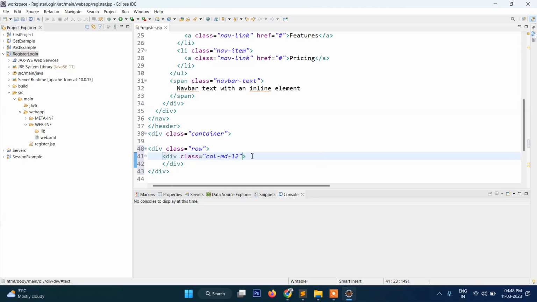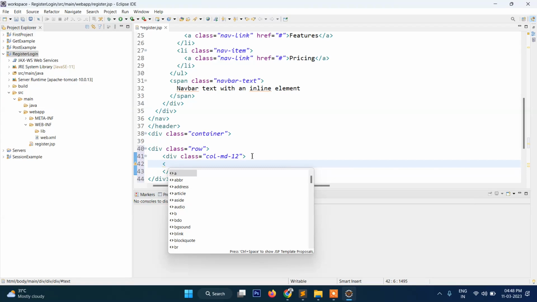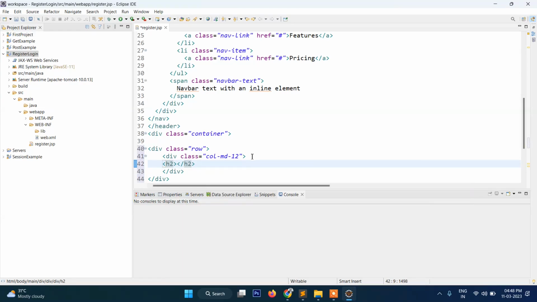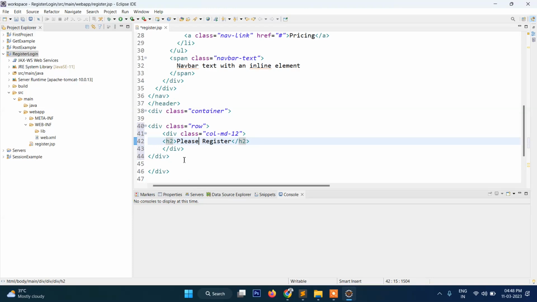This will be the heading. Please register. This will be our heading, and below this let's create a form.